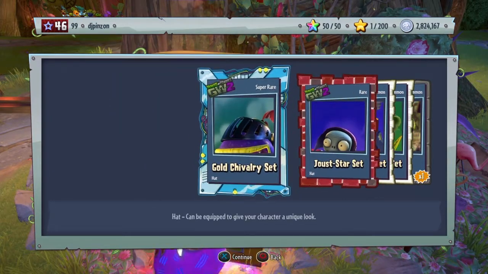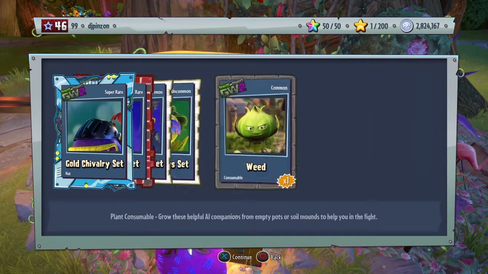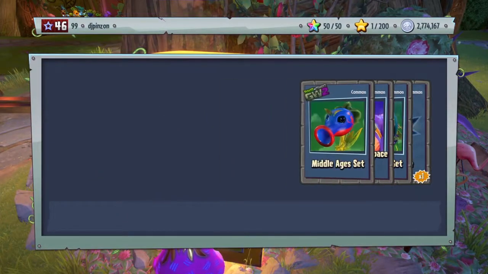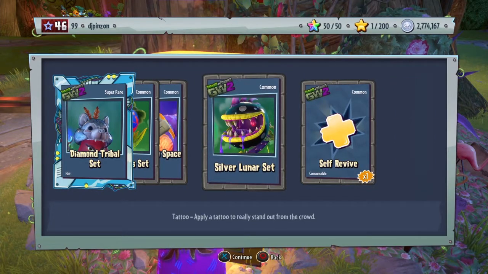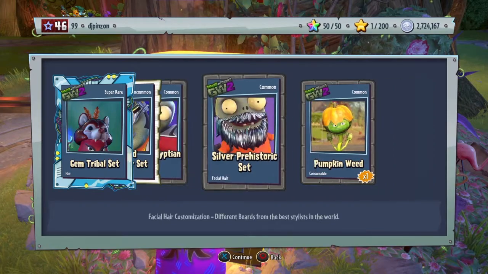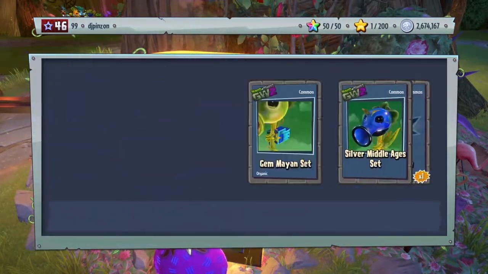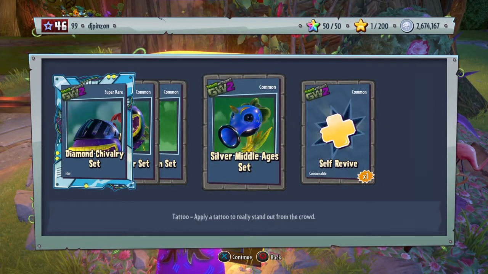Gold charity set. Oh, good for my night chomper. Jousty star set. Fighting knight set. Middle age set. Diamond tribal set. Middle age set. Silver retro space set. Lunar set. Okay. Gem tribal set, diving prosperity set, diving security set, zero prehistoric set. Diamond Chowdhury set, Silver Miner set, Gem Mayan set, Silver Metal set.